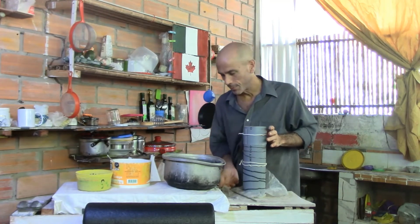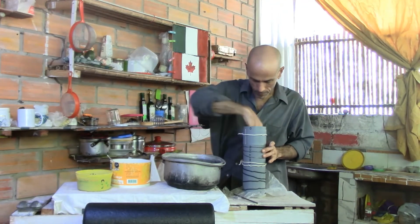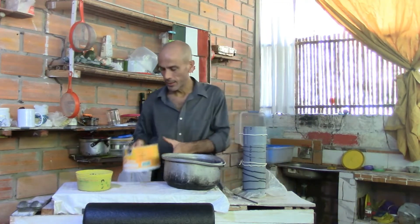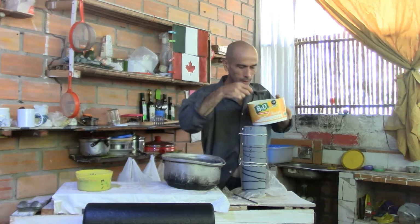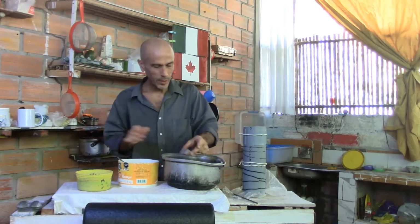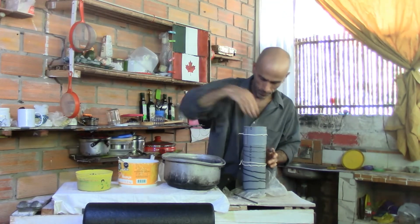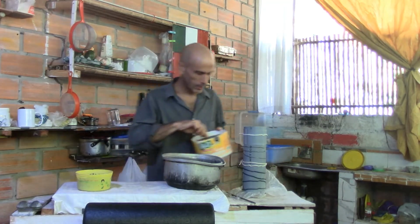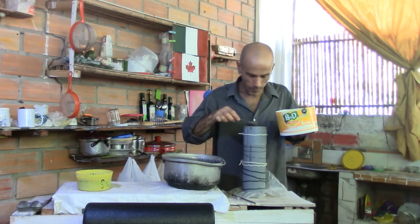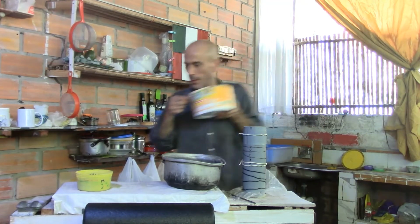There we go. Another piece of rock. There's a little space. I'll put a little rock in that space. There we go. A little bit more cement. A little bit more filler.